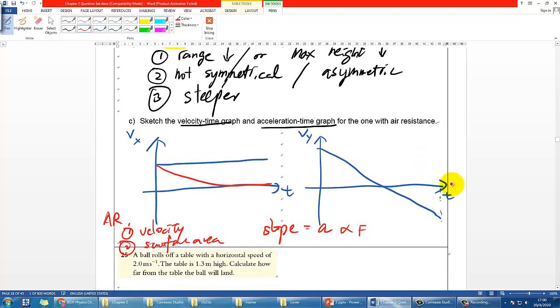So for vertical is a bit more complicated. Think about this: when the object is going up, you have weight and you should also have air resistance. So in that case the air resistance will also drag you down. At the highest point you only have weight because velocity is zero. When the velocity is going down, I mean the ball is going down, then weight is still pointing down but then the air resistance will be pointing upward and that will affect the slope of your graph.